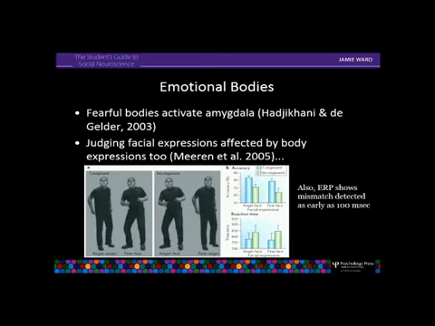The other interesting thing about this is that if you're asked to judge the facial expression, the bodily posture interferes with your judgment of the face. The reason why that's important is that it suggests that the cognitive processing of the body is automatic, in the sense that even when you're asked to ignore the body, the posture does affect your judgment about something that is separate to it, the face. So although there might be separate regions, there's an idea that the two are pulling together at some point and influencing each other.